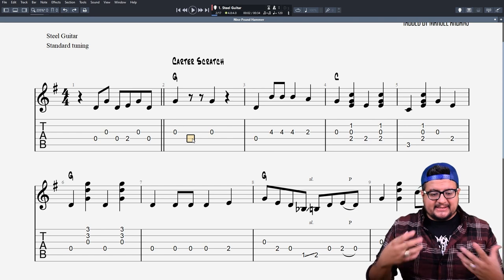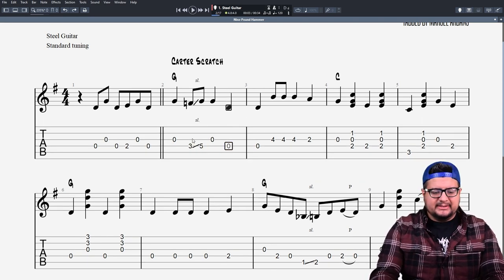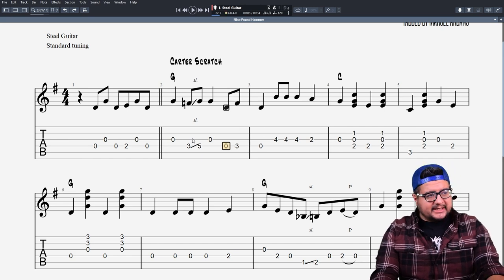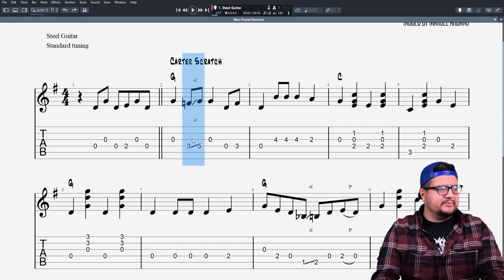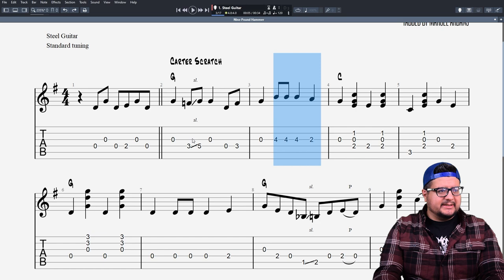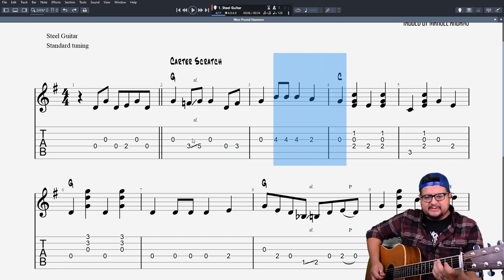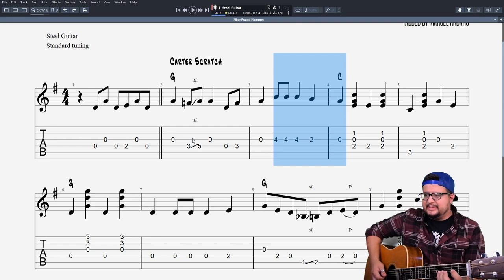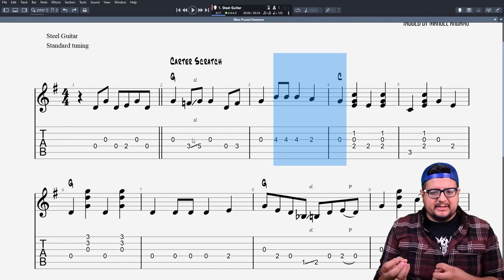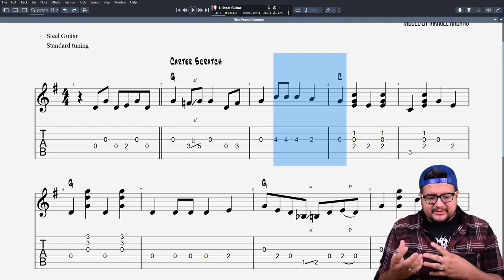So in this case, I think I want to do a mixture. I don't want to start out too crazy, and honestly, in my own playing, I don't do a ton of cross picking. So why don't I start with the drone, then I will do the single note variation, and then let's grab some of the Billy stuff. So right here, think about the directionality of this line. We got this line that's going like this, right?